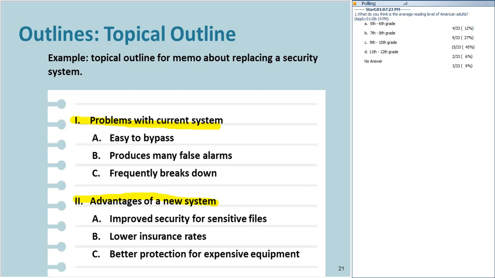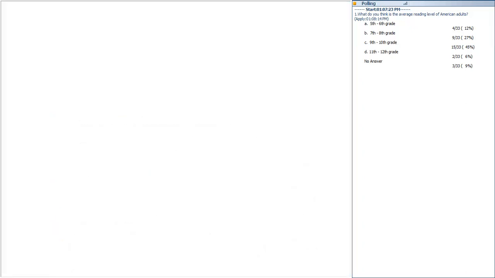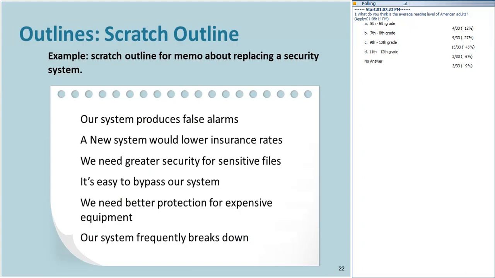And thanks for highlighting that, Tim. Now, you can see that the subtopics or supporting details are under the appropriate topic. This will result in a well-organized and persuasive memo or report. The topical outline is the most formal and structured type of outline, and it may also be the one that you don't like, but it can't be beat for large, complex documents. I use outlines all the time.